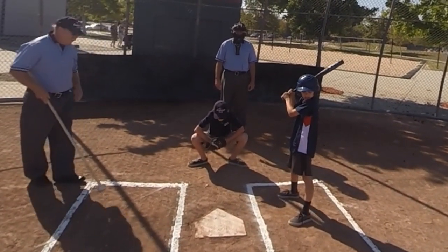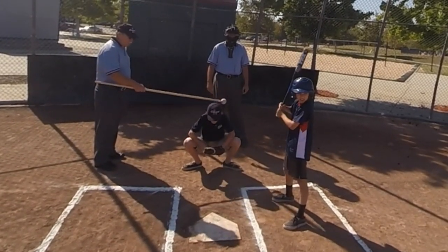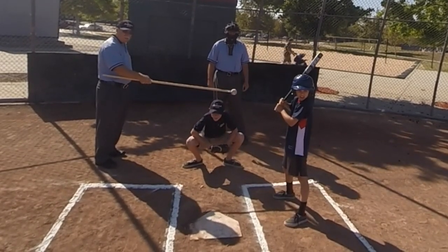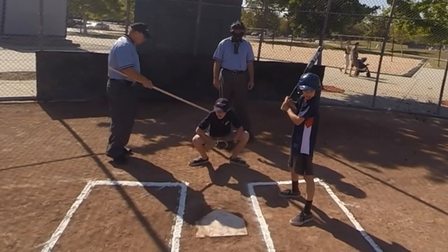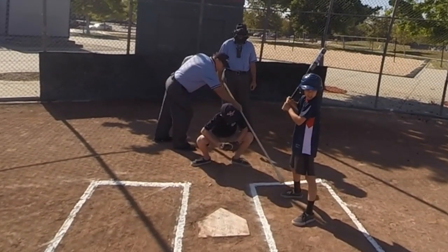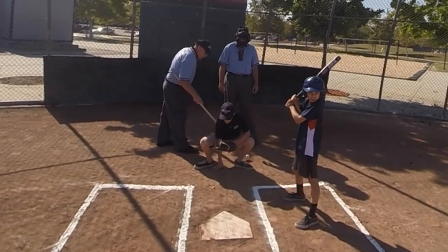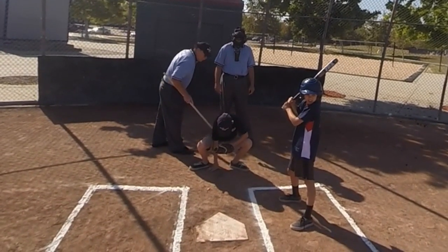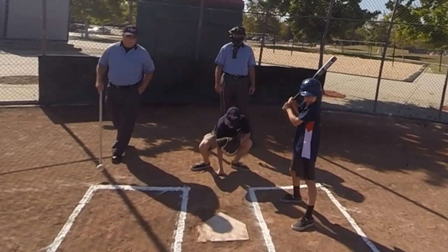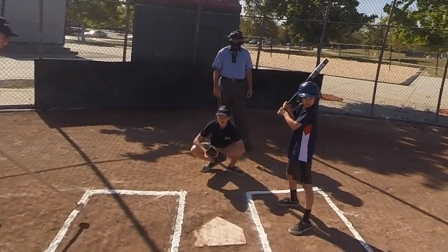Now, a couple things before we go on further. I want you to watch Dave's head height compared to the catcher. He's not below the catcher. He's not standing straight up. Okay, his chin's going to be right about the catcher's head. Also, his front foot is going to be about in line with the batter's toe, and it's going to be in line with the catcher's heel back in here. So he'll have a GPS spot kind of right in this area, about where he's going to put his foot, and then his right foot, he'll just do whatever he wants to with that one. Okay? So go ahead, Dave, put it in play.